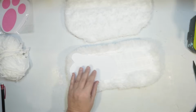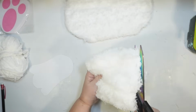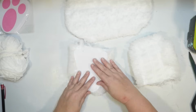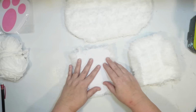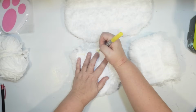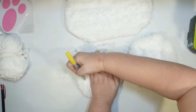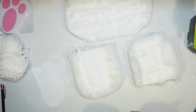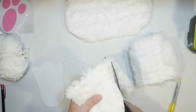So what I'm going to do is just go ahead and cut this in half. That way I am left with 2 pieces that are the same size. And then I want to sketch out my pattern shape on the back to make it easier to cut. I didn't really want to have to pin it or anything like that. I thought I could just use a little fine tip Sharpie and sketch it on the back. I did try to use a lighter color, so if any of that's left, you might not be able to see it. But as you can see, it's just long enough for one of those feet that size.